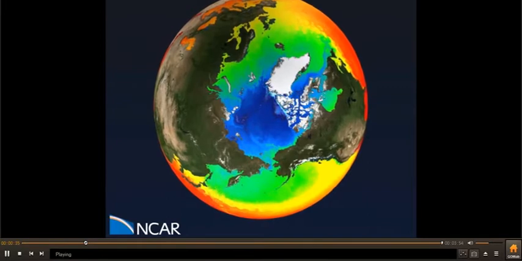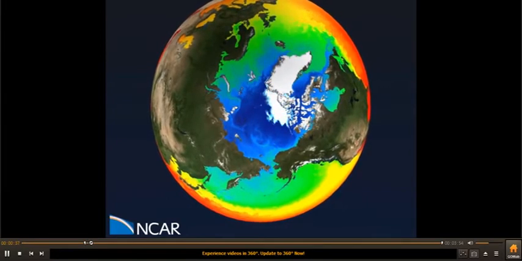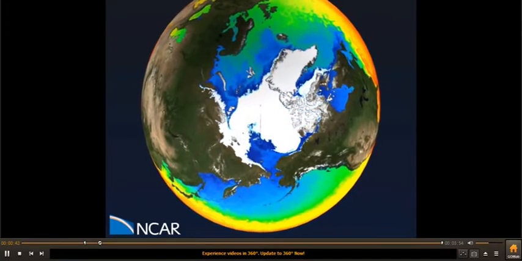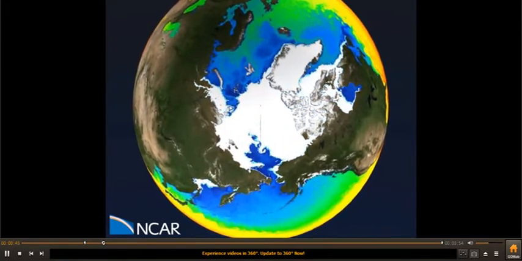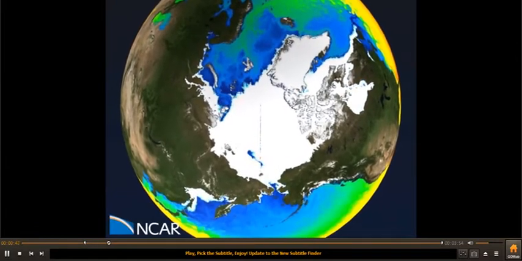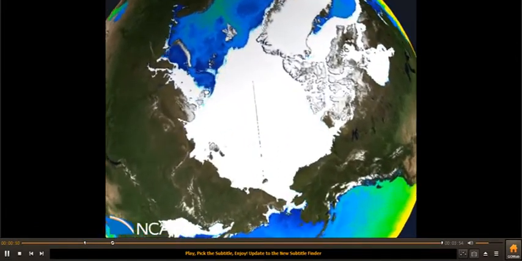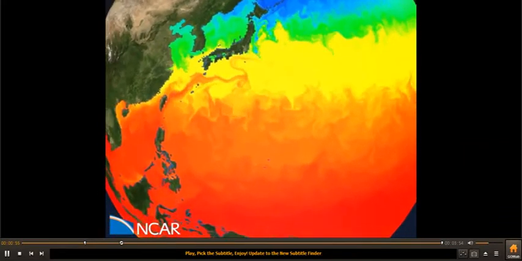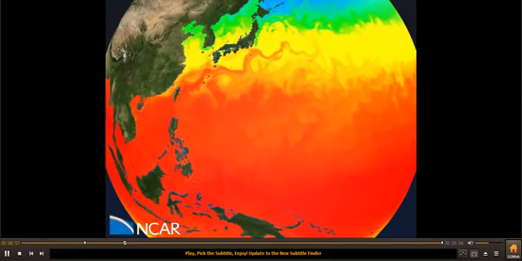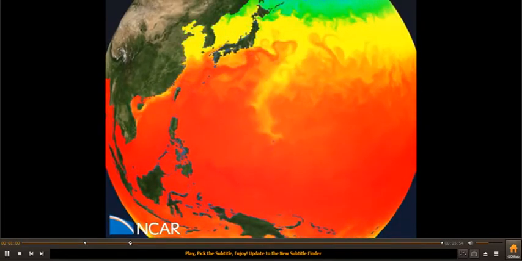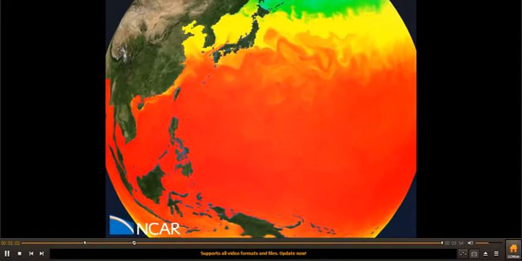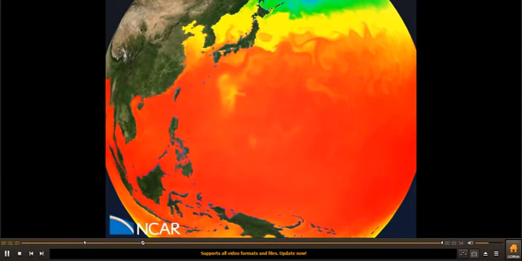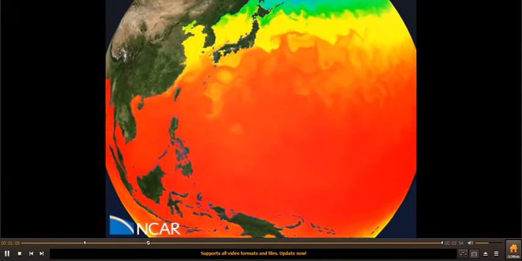Now we're going to take a look at how the oceans move energy around. So this is moving into wintertime in the northern hemisphere, and the North Pole is basically in the shade at this point, and so we see the growing sea ice as the ocean water freezes and turns white in this particular diagram. The cooler colors are obviously cooler ocean water at the surface, and the red colors that you see along the equator are due to the uneven heating of the Earth's surface. We have a lot more energy coming in at the equator than we do at the poles.